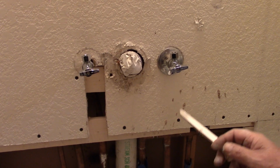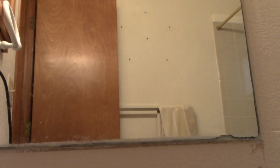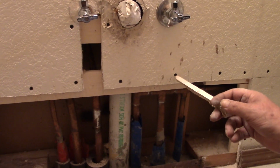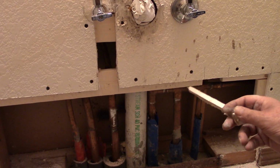Oh, I got you. Because you'd loosen your mirror. I might break the mirror, it might fall down. Right, but the mirror's there. The second reason is that with a nail, it would be very hard to hold this securely enough to drive the nail in. Because this would keep wanting to push away as I drove the nail in.